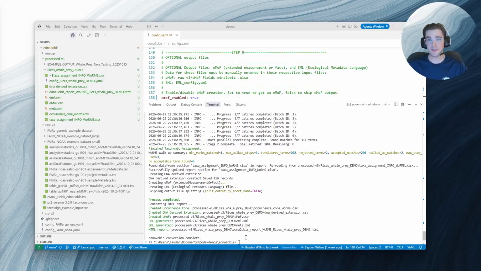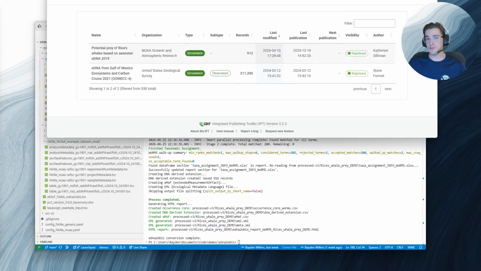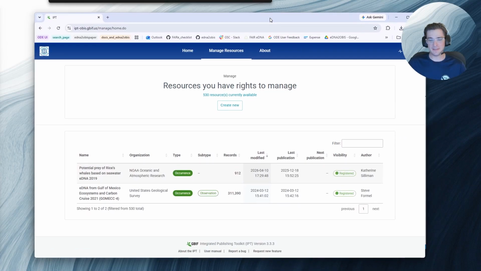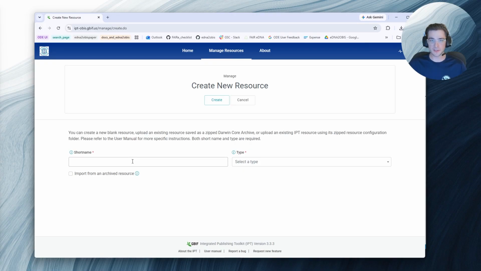That pretty much covers everything. You've got pretty much all the information you need to submit your own data sets to OBIS and GBIF. We can do one last thing and do a bit of a test upload to the Integrated Publishing Toolkit, or the IPT. Now, not just anyone can do this. You'll need to coordinate with OBIS and GBIF in order to get permission to publish data sets. But should you get that permission, it's going to look something like this.